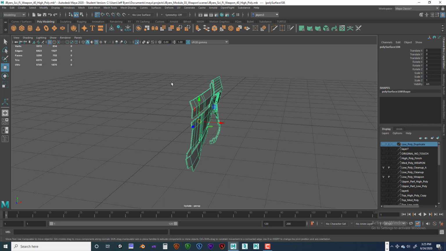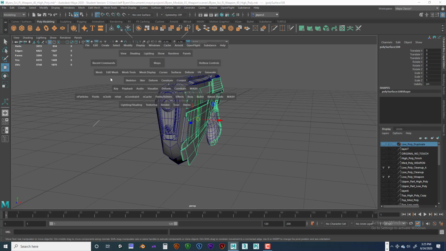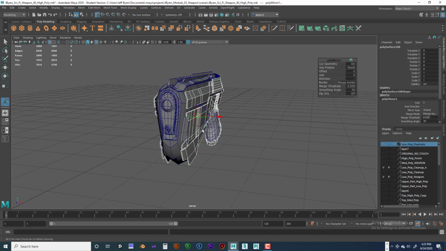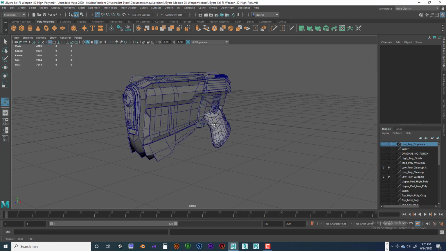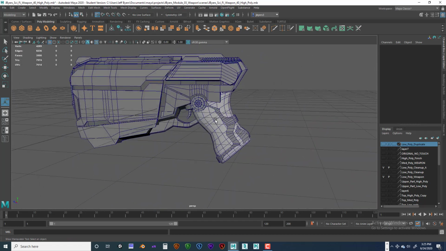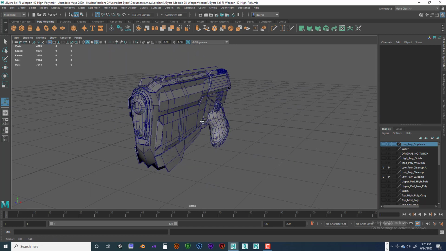Now that we're ready to go, I'm just going to go Control 1 so we can see the whole thing mirror over. And so hold down the space bar and go into Mesh and Mirror. Since we've already done it once, the second time is no big deal. And there is our completed low poly pistol, completely finished. Okay.